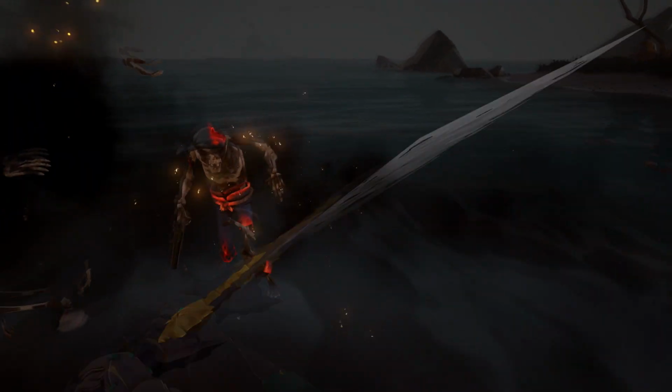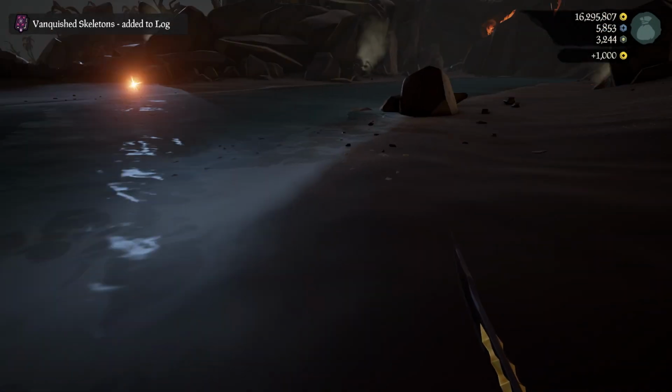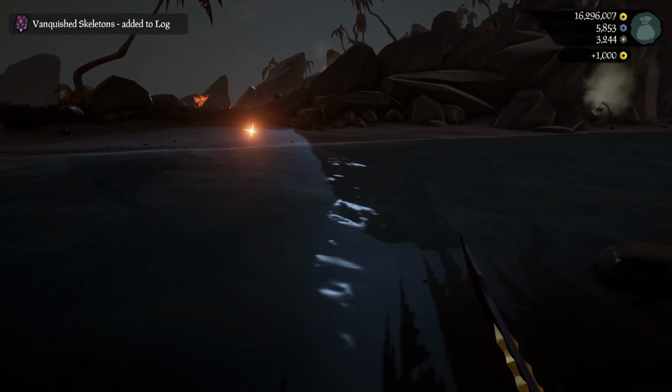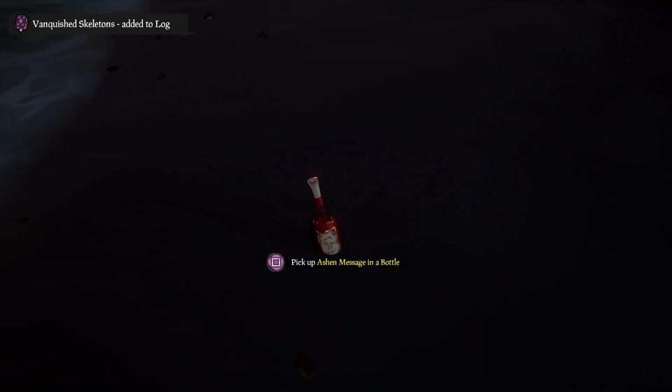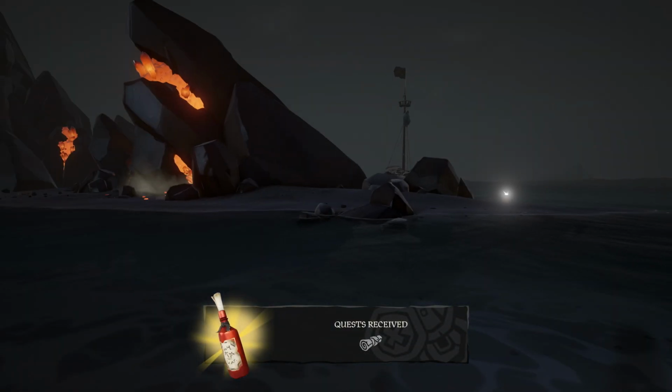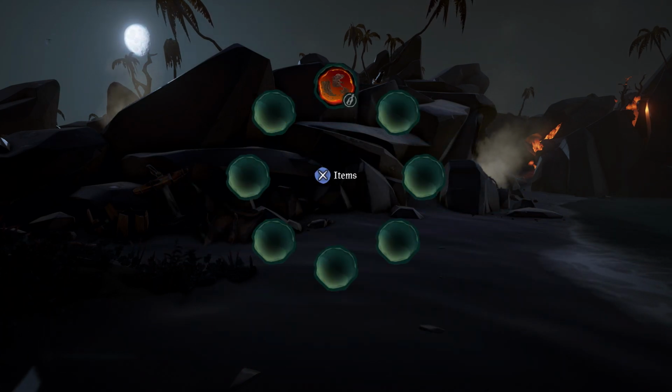So you have to sail around the islands and be close enough to where you can get a view of the beach. And if you see a glowing red beam or light on the beach in the Devil's Roar, chances are that is the Ashen message in a bottle. Similar to all the other messages in bottles, go to shore, pick up the message in the bottle. That will unlock the Ashen Voyage quest for you.